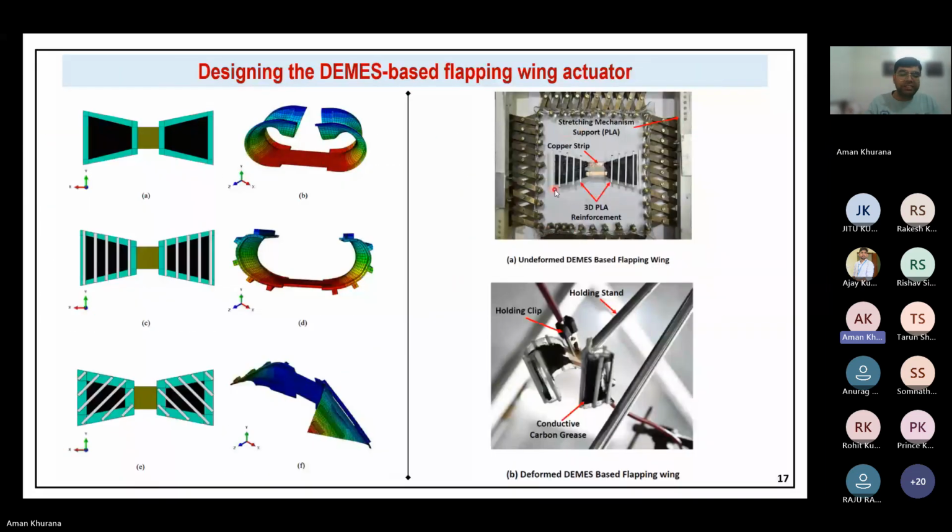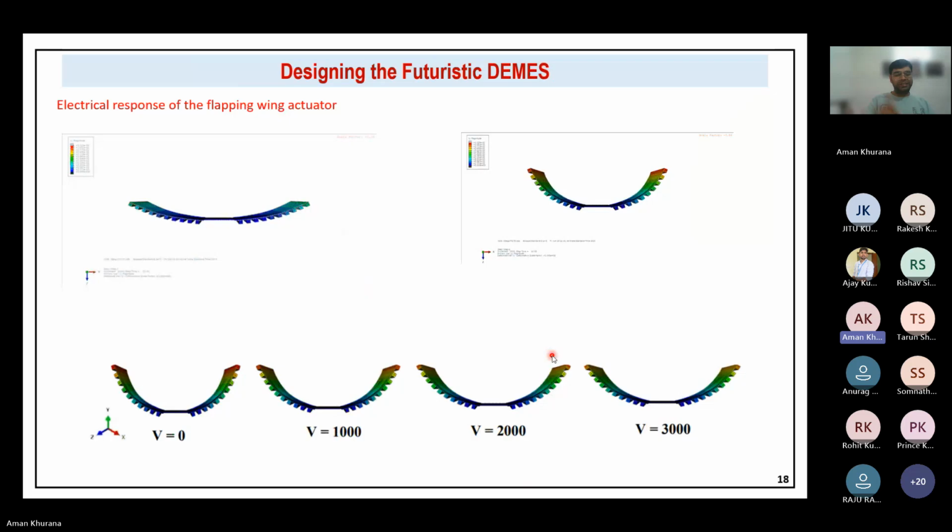And when we release this from the external mechanical constraint, we obtain an initial flapping configuration of the flapping wings. You can see. And when we orient the stiffener, we obtain bending as well as twisting modes of deformation. So you can see an interesting task. We start with the bending actuator, then we take it to the forearm gripper, dragonfly, flapping wing configuration. So this is an interesting simulation that we have carried out in the Abaqus software.